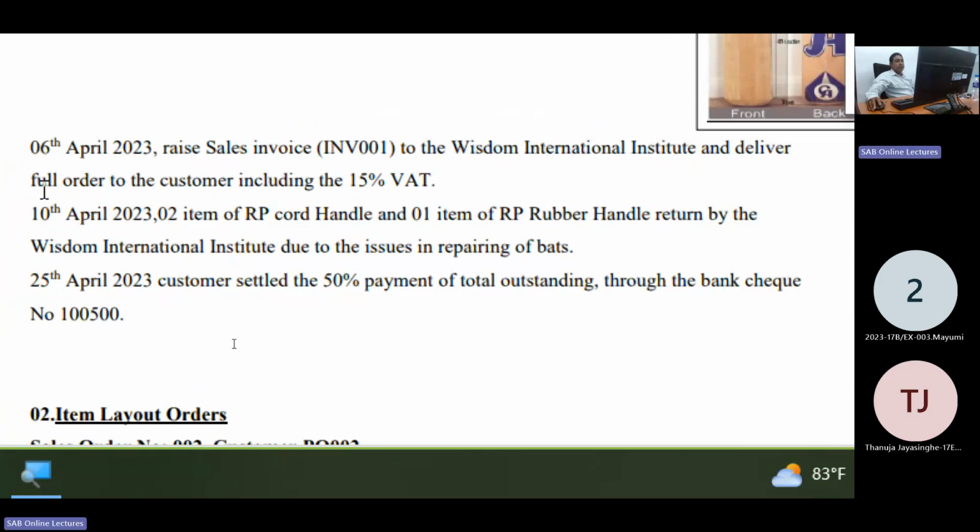In the following days, similar transactions are given in your paper. First you record the sales order, then the GRN part, the invoicing, then maybe a back order, maybe a return, and part payment, advance payment, and full payment. What you learn in the other subject, the paper may be different.